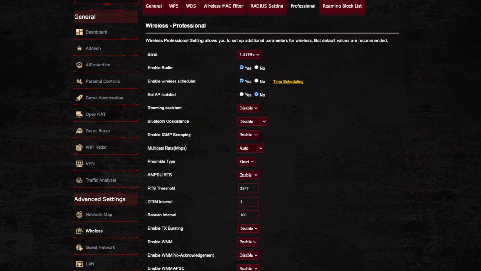So again, check your devices, do these things one at a time to make sure all your devices reconnect, like your Rokus and things like that, and then at least you'll know that's the one option that's causing a problem for a certain device not connecting, so you can go back and switch it.